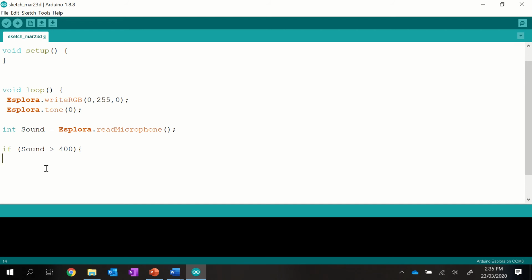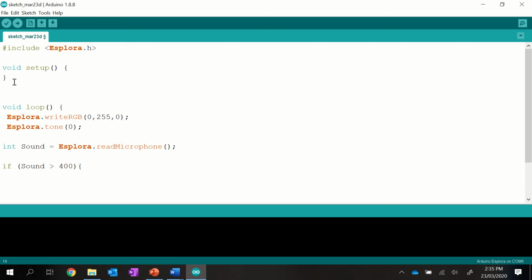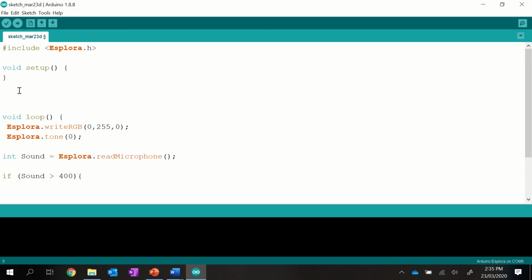Now we're going to create a function, and what a function does is it can be called on at any time to do something. Our function is going to be called alarm goes off. This is how you name a function.